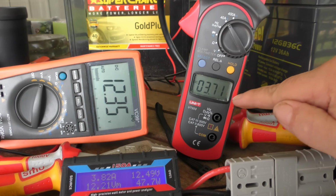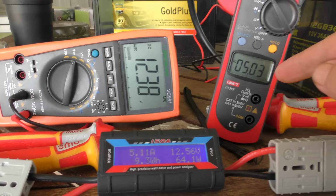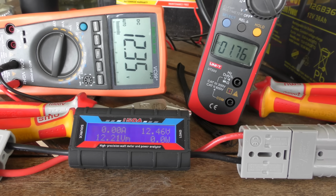I prefer this sort of meter because it gives me a really live reading. This sort of meter doesn't. Oh, we might be getting a bit of sun now. No, it just tricked us for a minute.